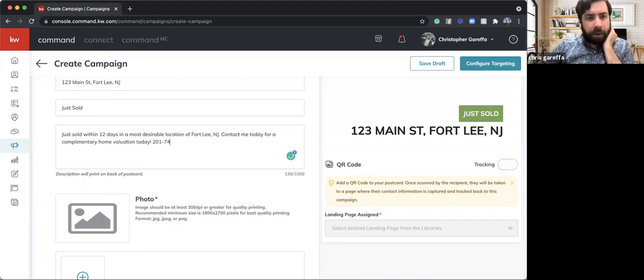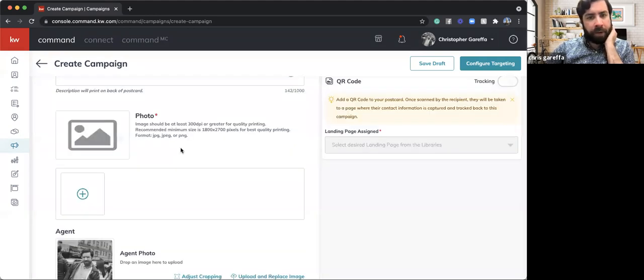So as we're going through this, the next step is going to allow me to upload an image. And again, with the images, they should be a high resolution. When you're printing anything, it should be at least 300 DPI. If you're not familiar with that term, don't worry. It's just something for resolution of the images. It should be a relatively high quality for print.